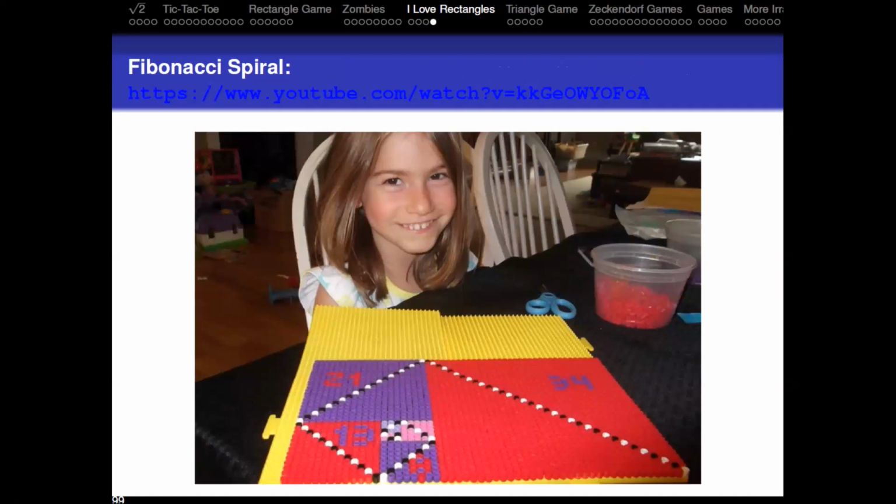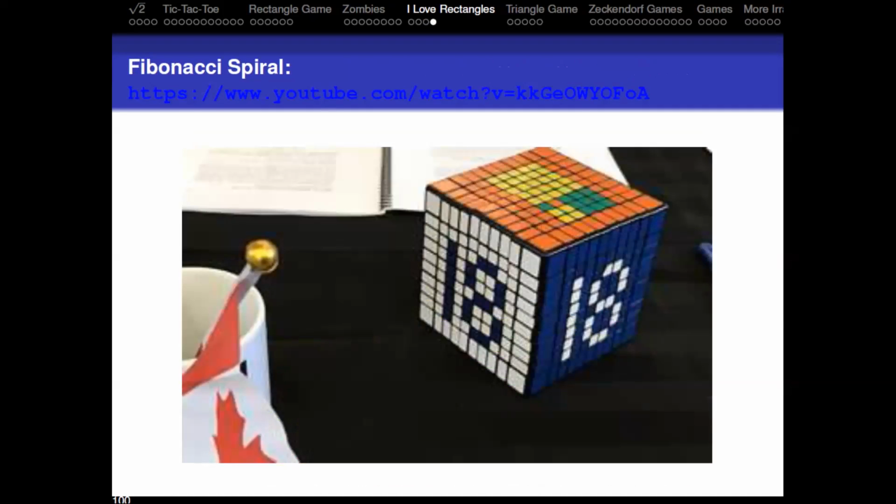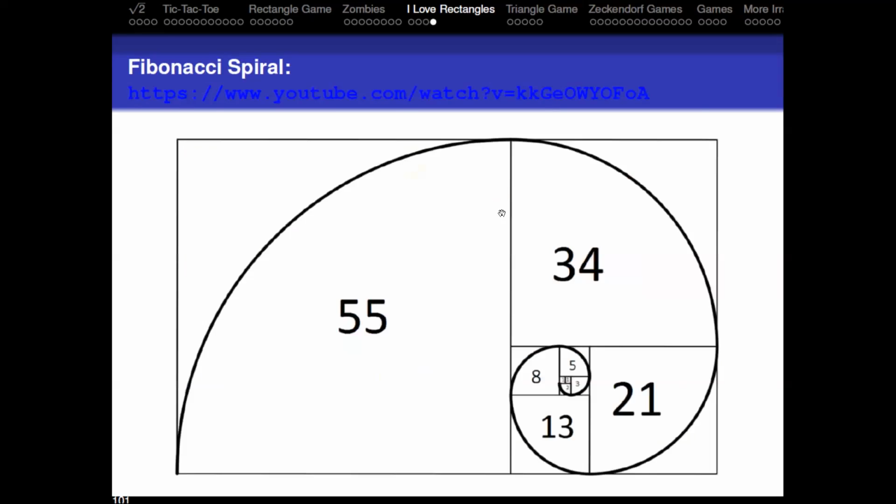I might have shown you this picture before. This is from a Fibonacci conference I went to. You can see the Fibonacci spiral that I've made on a Rubik's Cube. This is the Fibonacci spiral. By giving you that extra 1x1 square, we can now put down infinitely many tiles and make it ever expanding, filling up the unit plane.